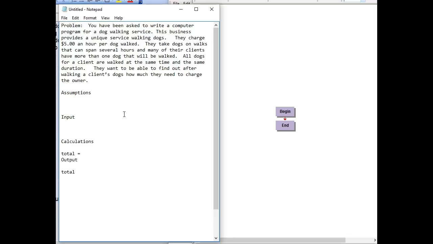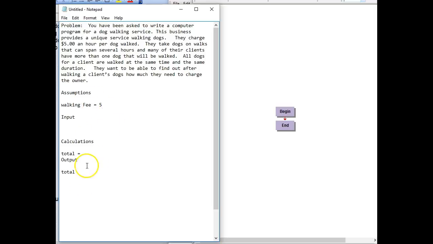So I'm going to call this the walking fee. I'm going to camel case this. So I'm going to keep everything lowercase, but the first letter of each word after the first word is going to be a capital. And that's going to save me some time later on. All right, and that is going to be equal to 5. We don't put the dollar sign because that's text, so we don't want to put text with a number. We just want the number itself. We could put .00 if you wish, but it doesn't impact the math.